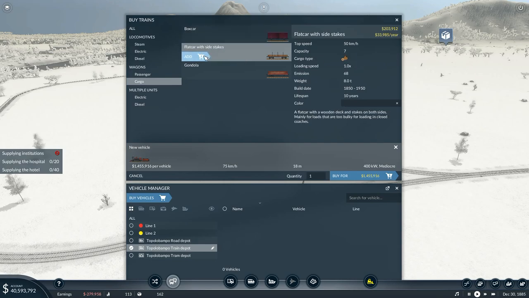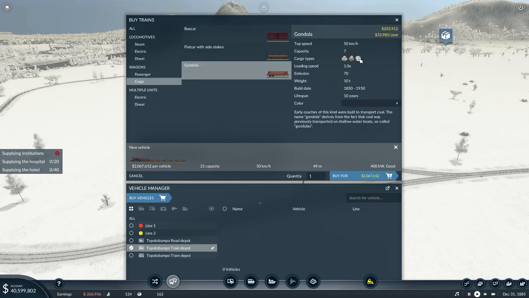So I'm going to want three of those. And then the gondola for carrying the silver. 1, 2, 3 of those. That gives me an overall capacity. I've got 79 meters long. That's absolutely fine. Mediocre on there.